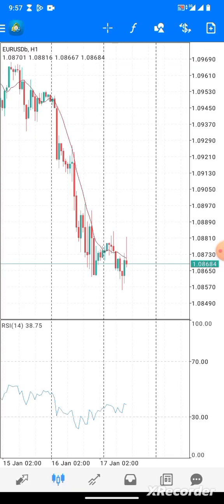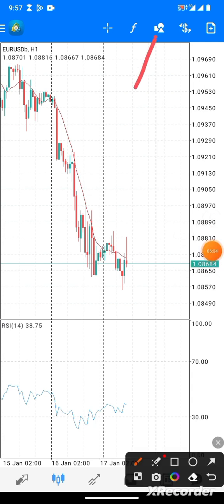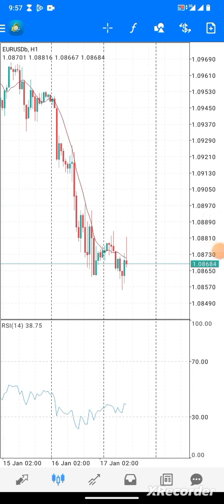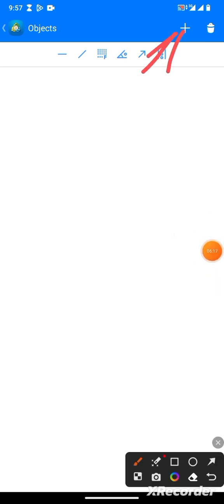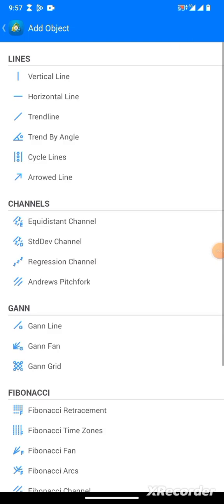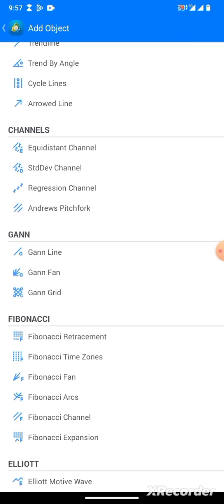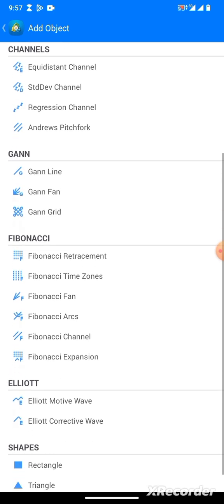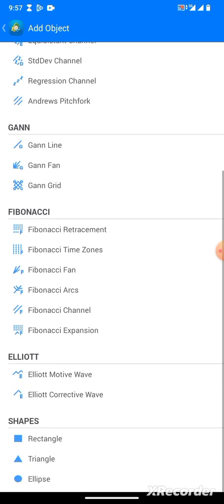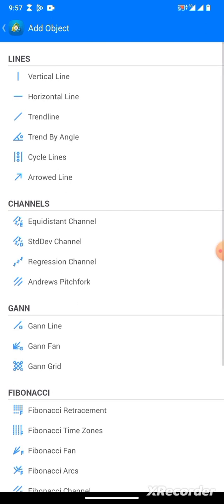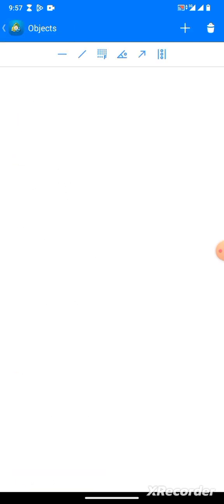So by the time we go back, we check the next one, and let's see what it can do. And yeah, you can see that there is a horizontal line, there is a trend line, there is a Fibonacci. So you can decide to click on this to see the full list of what we have. Okay, yeah, you can see that there's a vertical line, horizontal line, trend line, angle, Fibonacci, channels, everything. Right now you won't understand it, but I just want you to understand how you can use the MetaTrader.